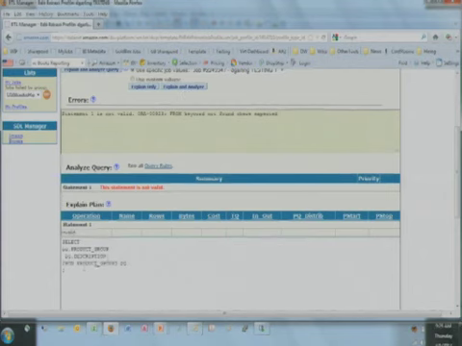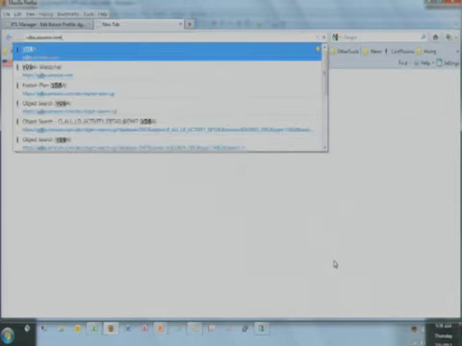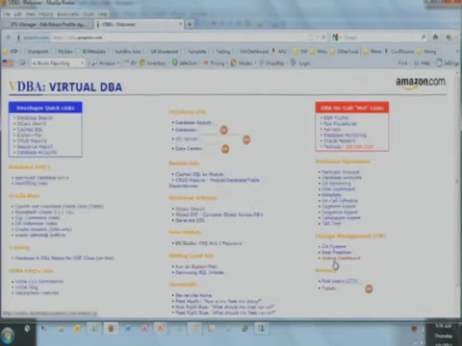But say your query was way, way, way more complicated and it gave you that error. Maybe you had like 50 columns and complicated expressions and things. There's another tool outside of the business intelligence space called VDBA. It's the Virtual Database Administrator. And this has its own explain plan.